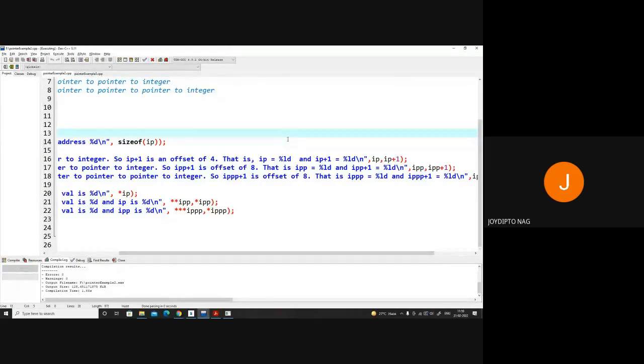Understood. While printing with %d and %ld, the same address is being printed? So I was asking, maybe all the significant bits are zero. Whatever address the operating system has given, because you are not using the whole memory, you are lucky since you are using a small portion of the memory. Maybe the operating system is concentrated on the lower side of the address. Understood? Okay, sir. That's why it is showing the same for both.